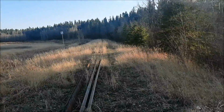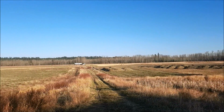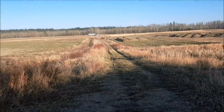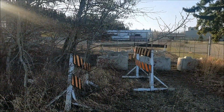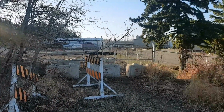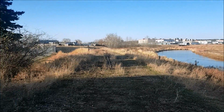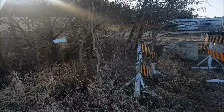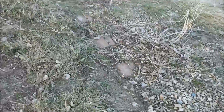This is a neat spot here. Got some little marsh area. River's just on the other side of those trees there to the east. Little road comes in this way. Old wooden rail crossing from a zillion years ago. It's all rotted out, and rails, of course, are ripped out now. And an industrial area here, Riverside Heavy Industrial. You got the oleum mill plant, Highway 9, and a couple of things like an oil field company and a construction office. So it's a neat little mix along the abandoned rail hike.